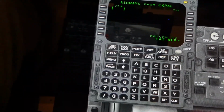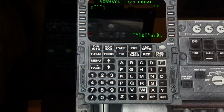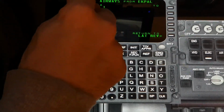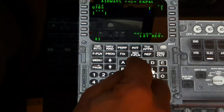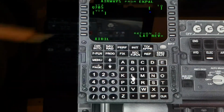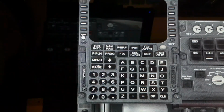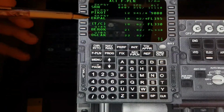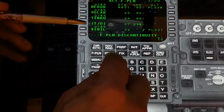So the airway for our flight is the Q705 airway. So we insert this, Q705, and the last point of the airway is XIBL. So we insert it, XIBL, and we place it here. We insert this, and now we have all the waypoints from ECPAL down to XIBL.